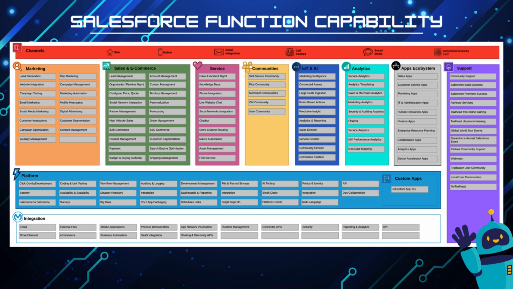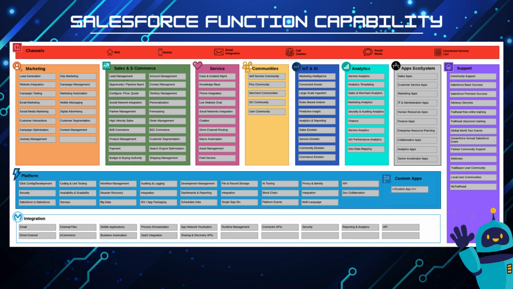Social network integration is typically used to bring messages from platforms like Twitter and Facebook into the case management tool within Salesforce, so service reps can respond directly to social media complaints or questions. Omnichannel routing manages the flow of incoming cases across multiple networks, including social media, email, and web chat. This tool directs cases to the appropriate people, balancing workloads and ensuring teams aren't overwhelmed. Macro automation allows users to create and use macros to perform repetitive actions. For instance, a macro could automatically close a case and send an email notifying the customer, streamlining repetitive tasks.